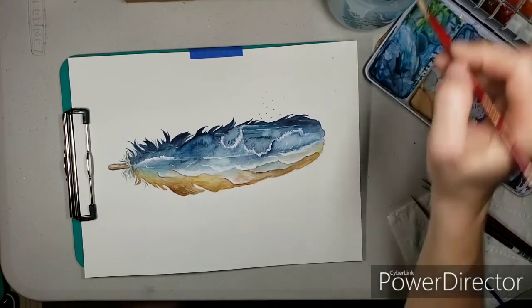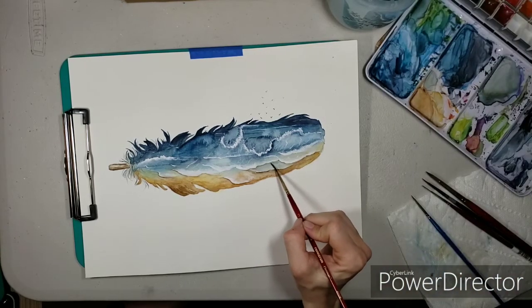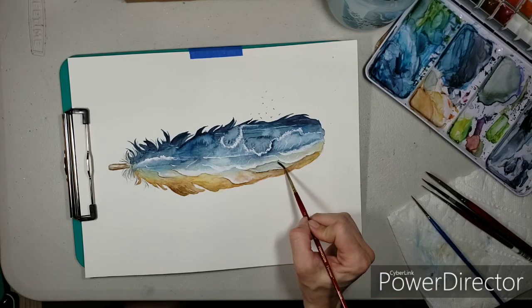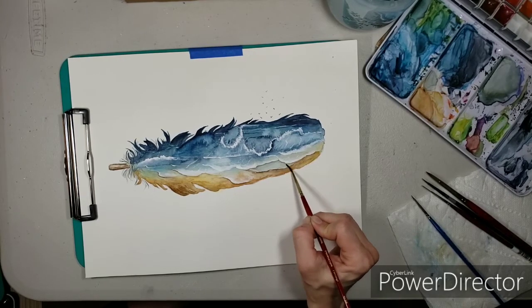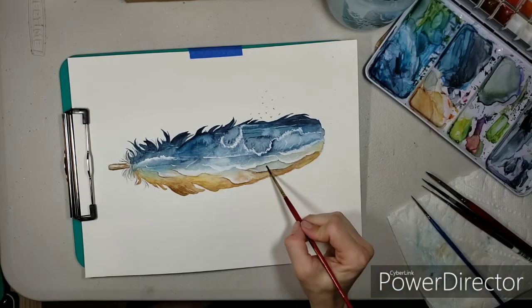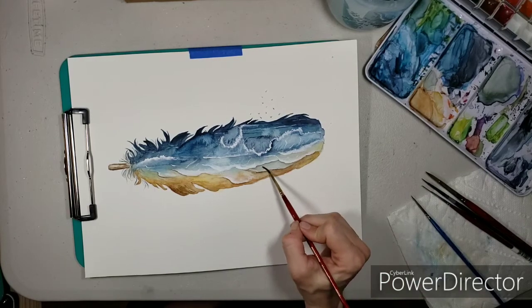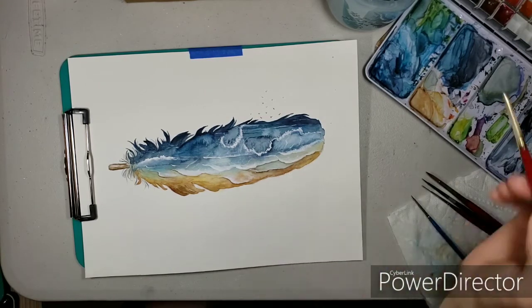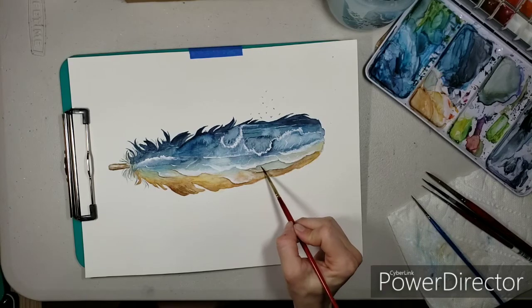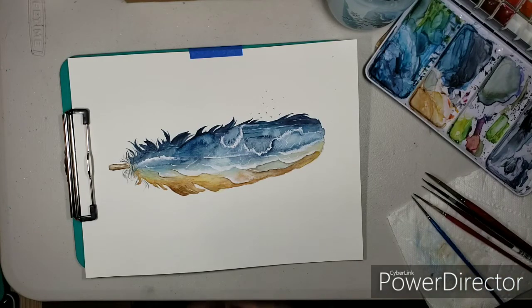Those shadows, and we lost some of that lighter bluish color that we had under there. I probably made that a little too dark, so I'm going to try and lift some of that back out. Okay, I think I'm pretty happy with this, and I'm going to call that a stopping point, at least for now.